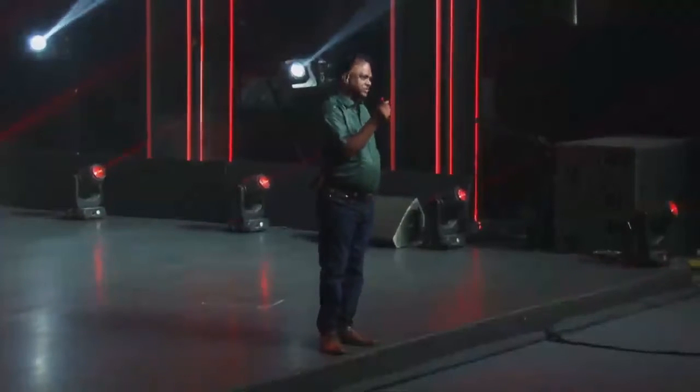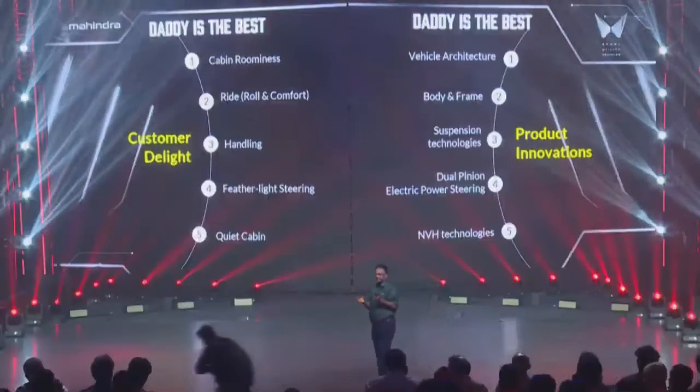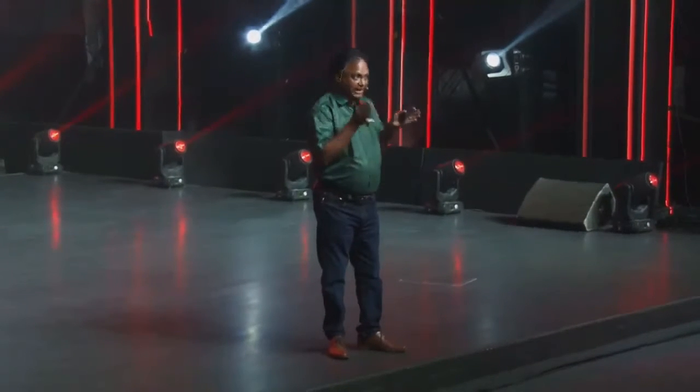Now this is a critical observation. So it is this critical observation that I am going to tell you how a Big Daddy can deliver you the best dynamics at 185 km per hour with 175 bhp and 400 Newton meter torque of a diesel engine and 200 bhp of a gasoline engine with 370 Newton meter. Believe me, I drove it last Saturday at 185 km per hour on the MSPT track and I'm alive here. Nothing happens. Big Daddy is very safe, and Big Daddy, except the Scorpio name, we don't carry anything else.